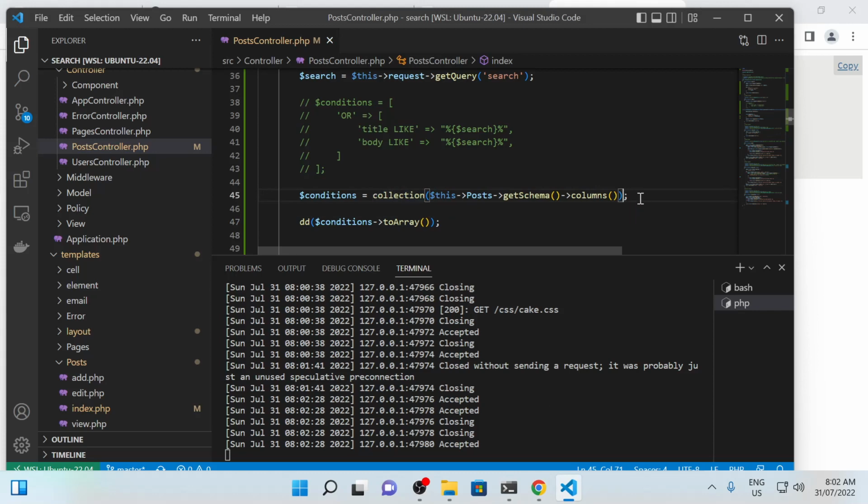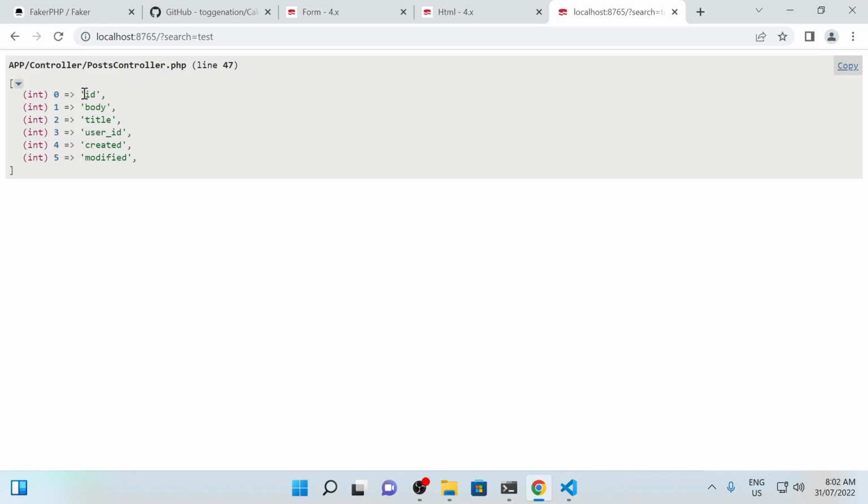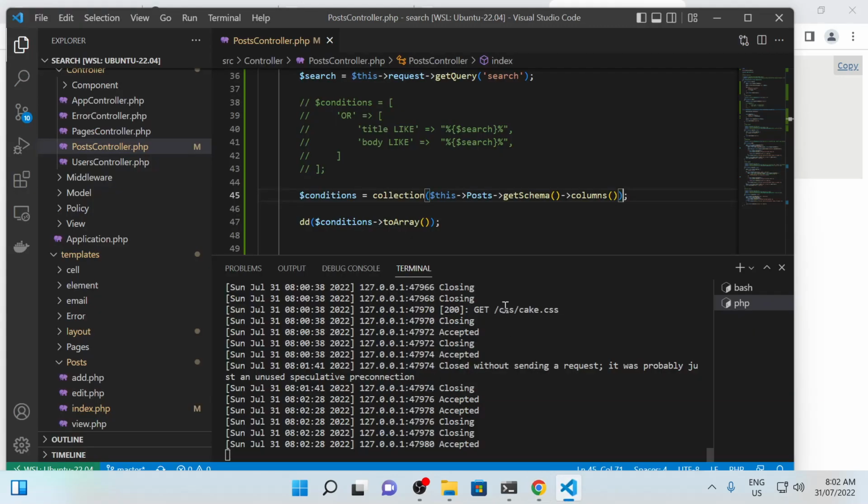That's good, but we don't want to search on ID, we don't want to search on created or modified because they're dates, and we're not entering dates to search on, we're just looking for text. So all we're looking for is the body and title fields.